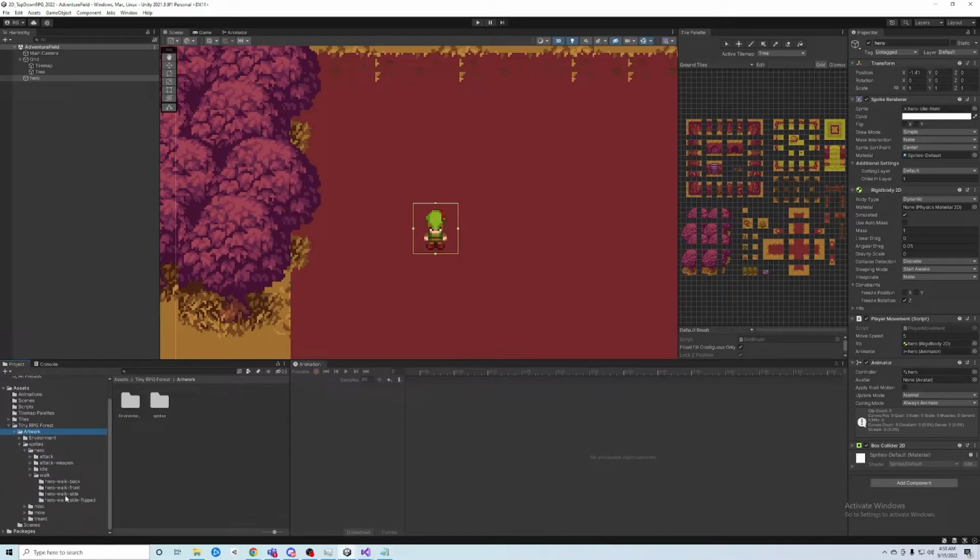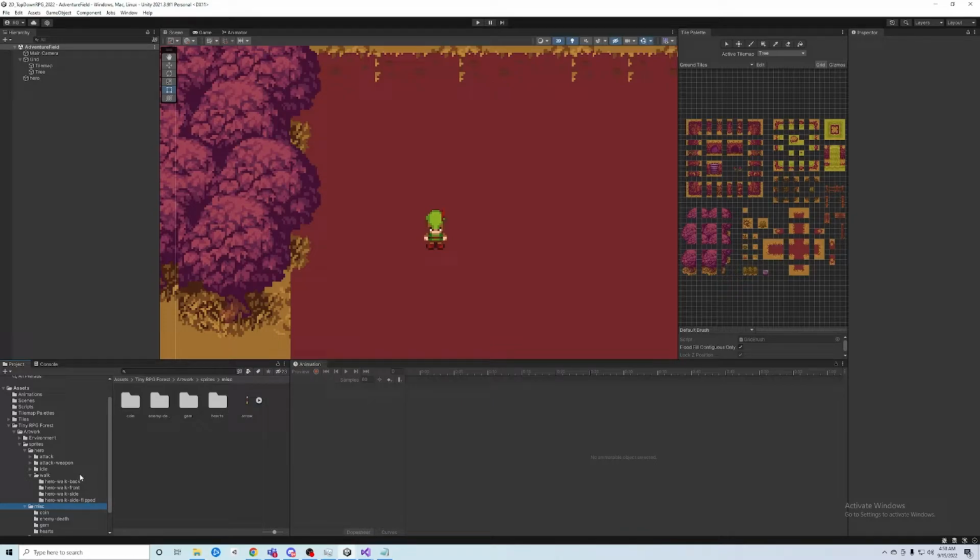You open up the artwork and then it's under miscellaneous. So click miscellaneous here. And there are a few things here.